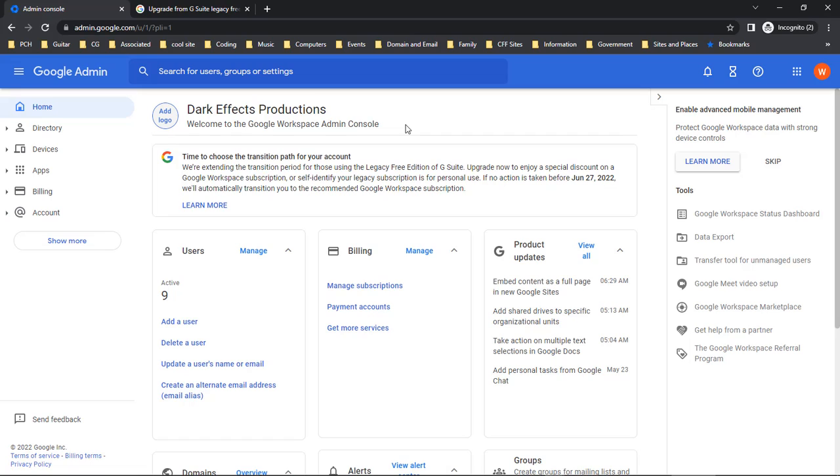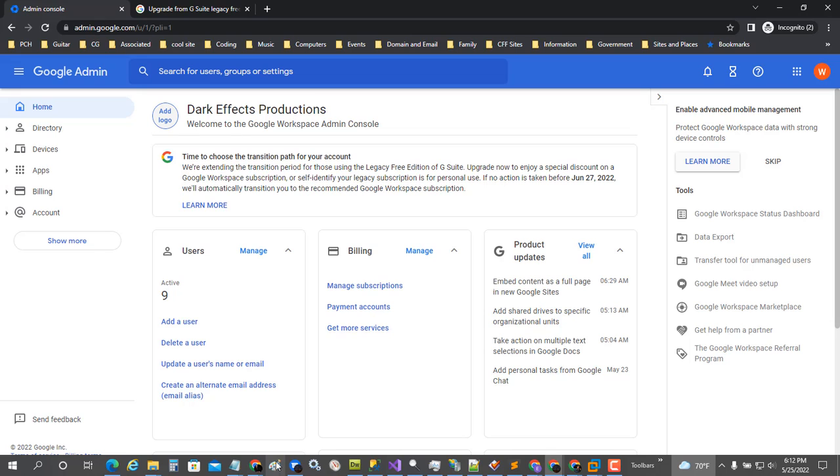And this right here is my admin panel, and I have not logged into this thing in years. I'm talking at least 5-6 years since I logged into it, but luckily I had a recovery email that allowed me to recover my account, because the phone number that was attached to it no longer exists and I couldn't remember. But anyway, what we're doing here is we've got a choice. We can either pay the $6 and something a month per user, and as you can see, this account has 9 active users.